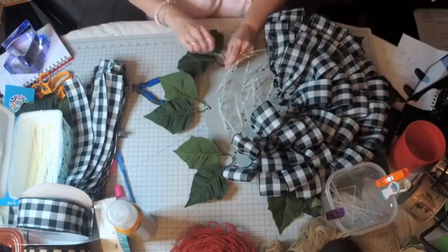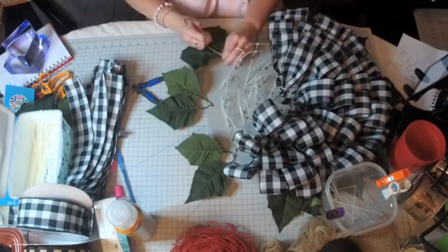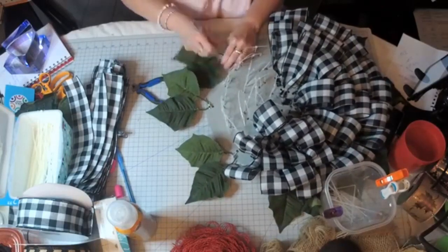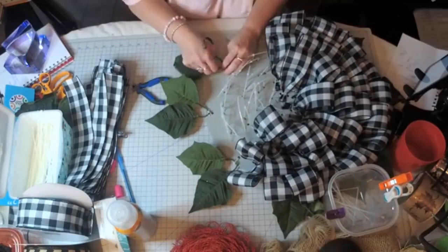So never throw anything out. You just never know when you're going to need it. Right, honey? Right. I'm a hoarder. But see, these came in handy.